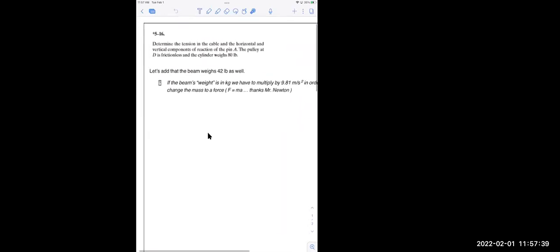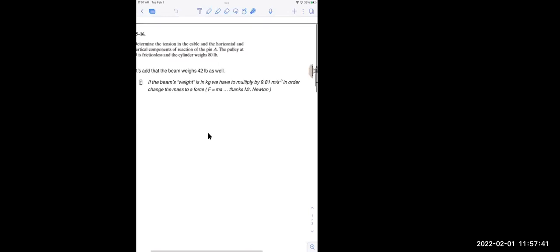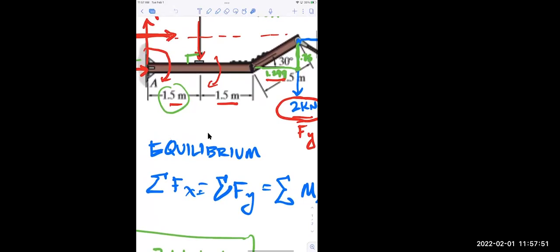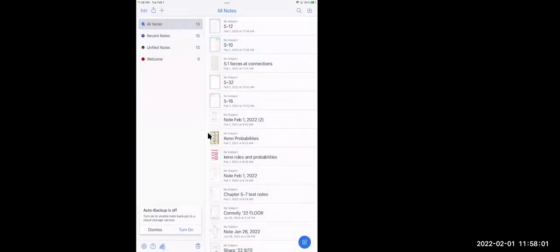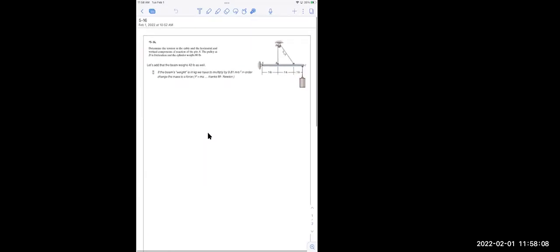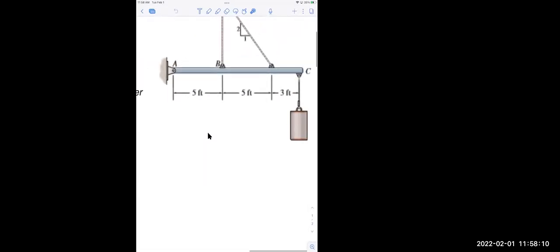And then we're told, let's add that the beam weighs. I don't know if you noticed this from previous problems, but in the first problem that we did, does it make sense that that wooden beam, it looks like a wooden beam, has no weight associated with it? That's kind of fakey. Do you understand that? Like that does have weight, and that should be figured into this. So the book's problem didn't have this. I just added it myself. So I said, let's add that the beam weighs 42 pounds, because that thing appears to be drawn like it's out of steel. Like that's not nothing.